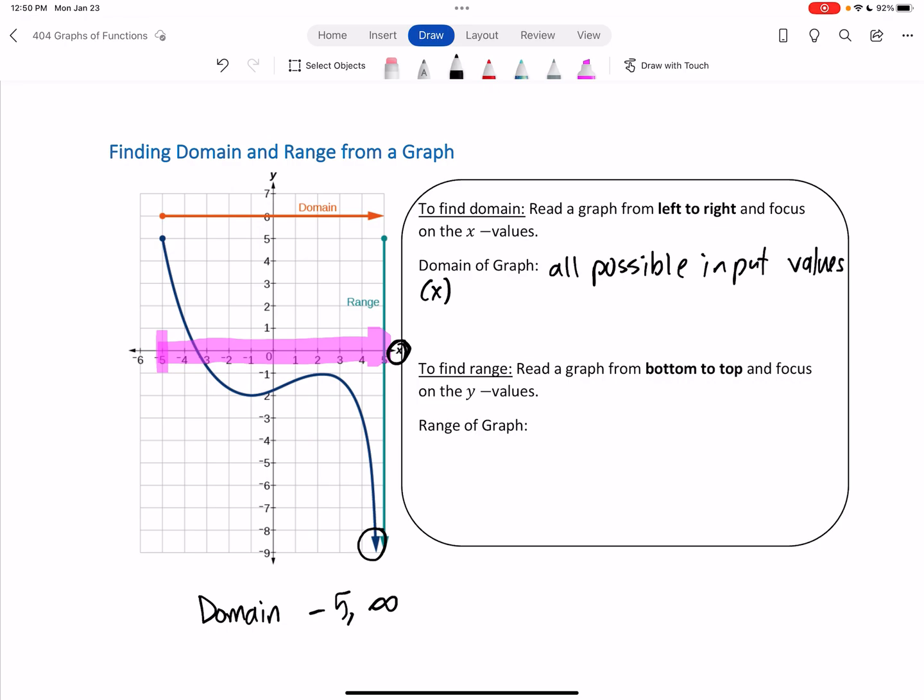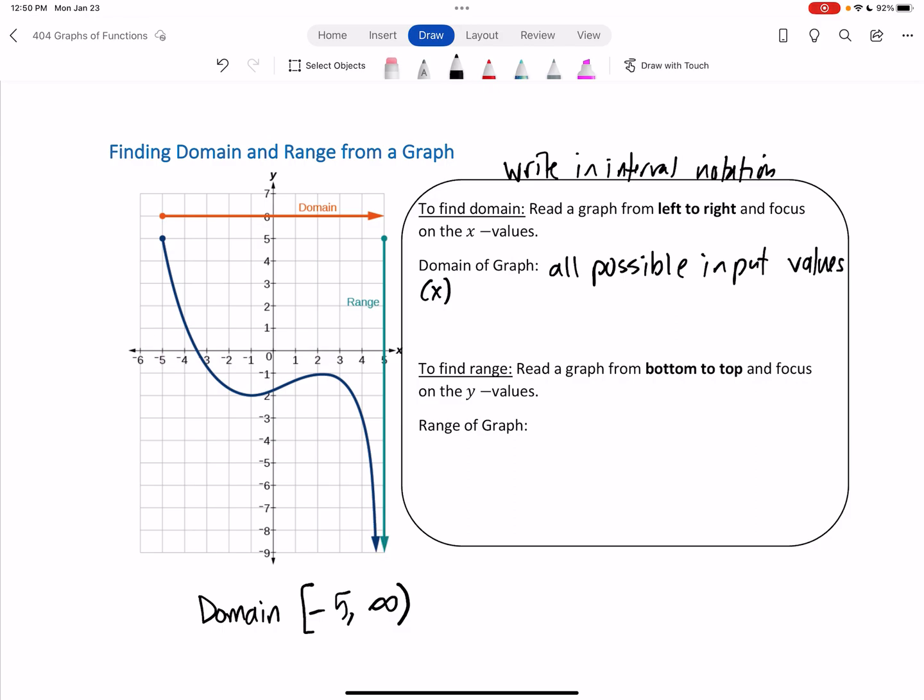If you remember from your interval notation, the infinities and negative infinities always get parentheses. And we're going to write these in interval notation. And we're looking at this very first point where we started. It's a filled in circle, so we get a bracket there at the filled in circle. Okay, so now we're going to start again, and we're going to try to do the range.